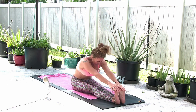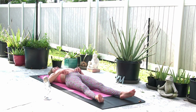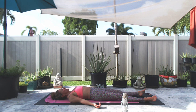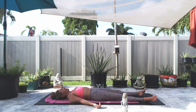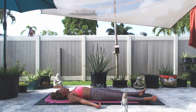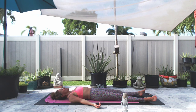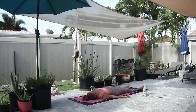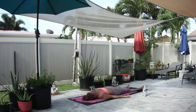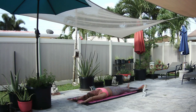On your next inhale, roll yourself up, roll yourself down. Find your Shavasana for a brief pause. Giving yourself a moment to let go, a moment to calm and settle, and giving ourselves time to feel. On your next inhale, reach arms over your head. Pull your navel to spine, spine to the mat, tailbone towards your heels.